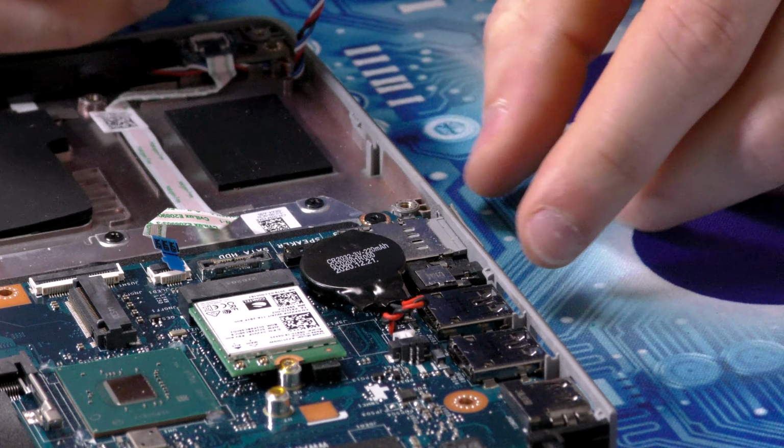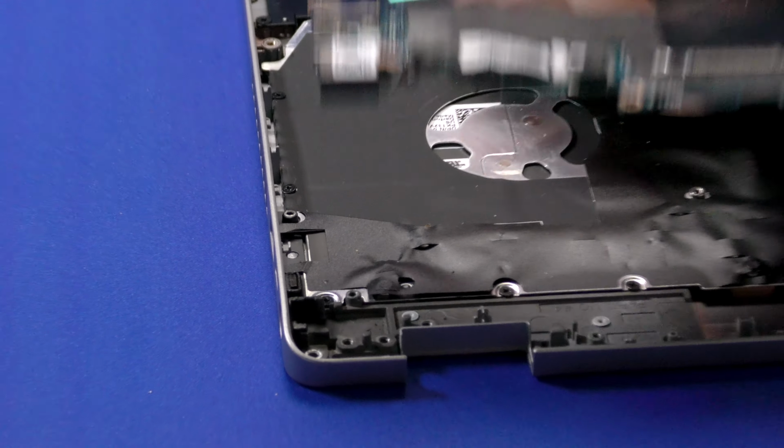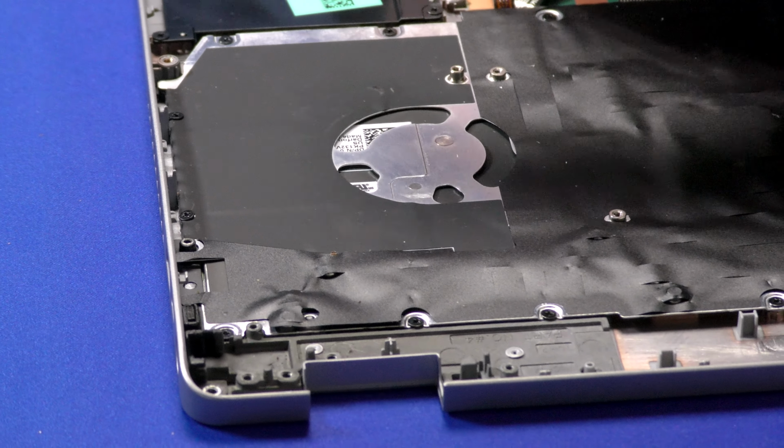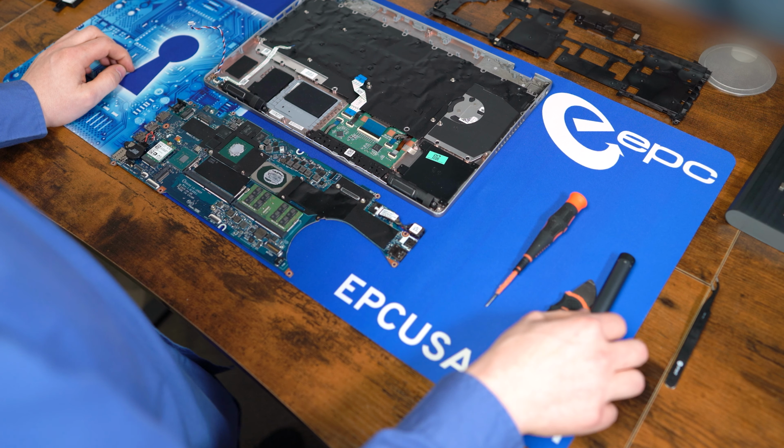Be careful when removing it because the USB-C is sticking slightly out of the case, so you need to remove it from the left side first. And that's how you tear down the Precision 3551.